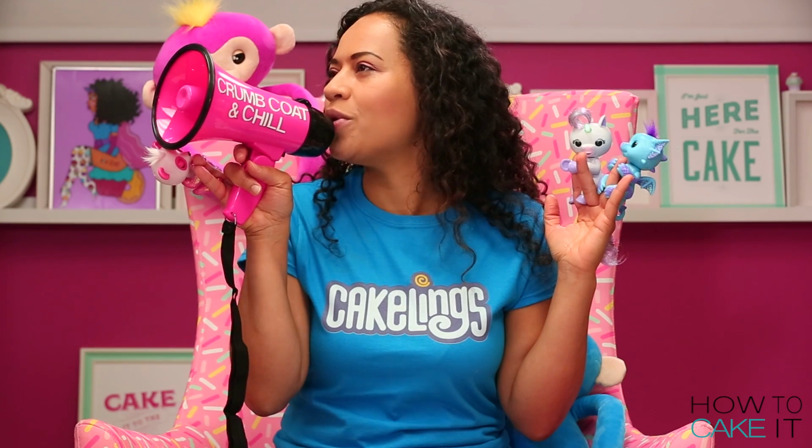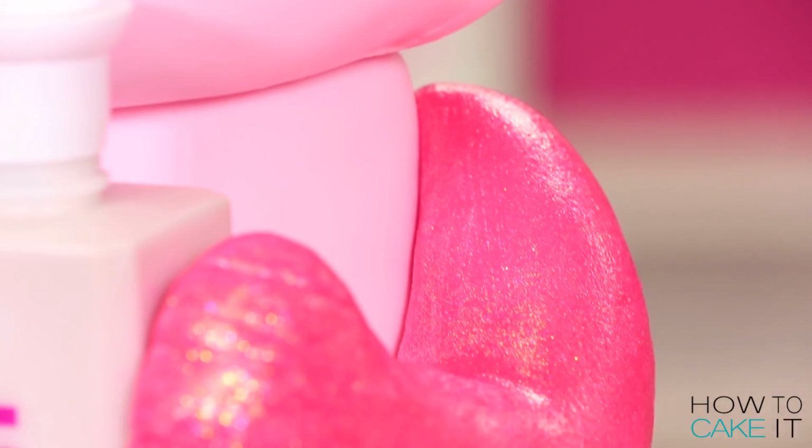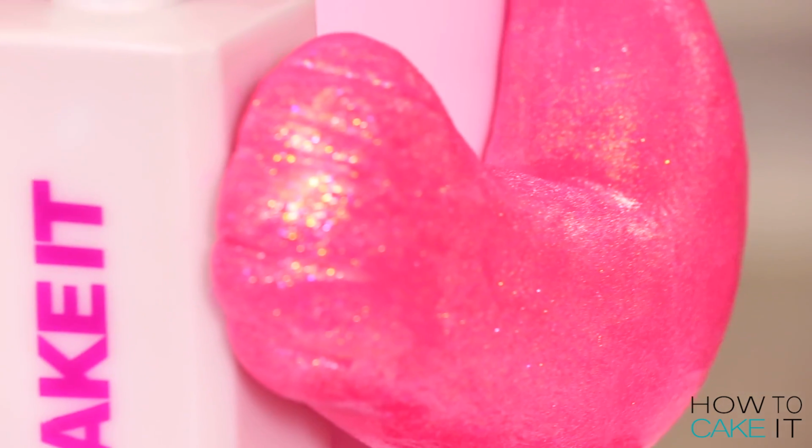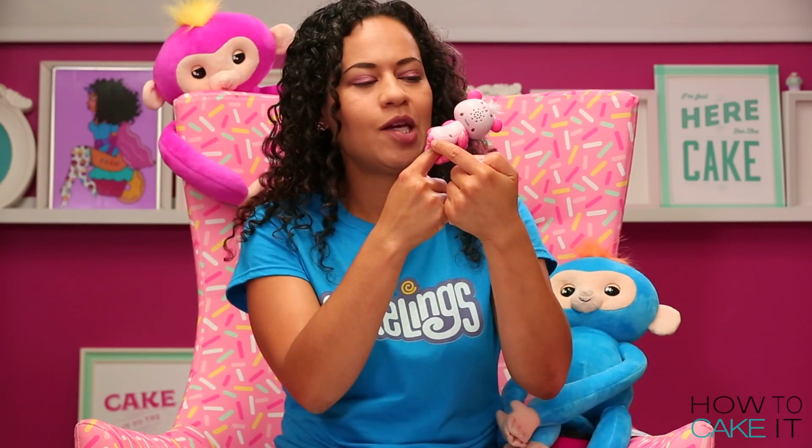I'm megaphone. While my crumb coat is chilling, I'm gonna take the opportunity to make Polly's arms and legs and head and tail. She has a tail. It's not like a monkey's tail. It's a cute little tail.